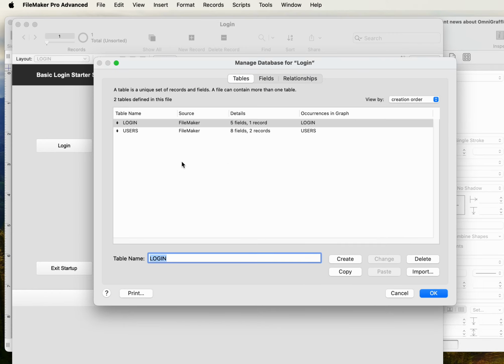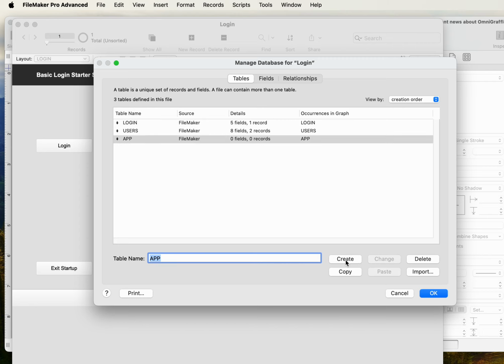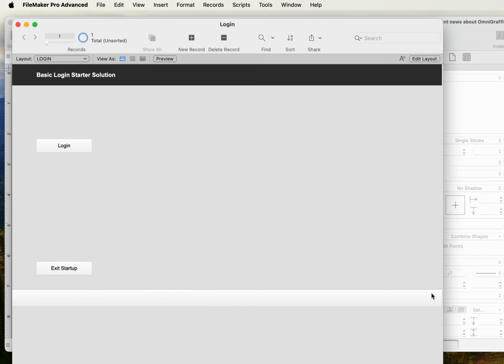So I will go to my tables, and I'm just going to create one called app. So app is going to be where I send people whenever they successfully log in. So this will be my main app.